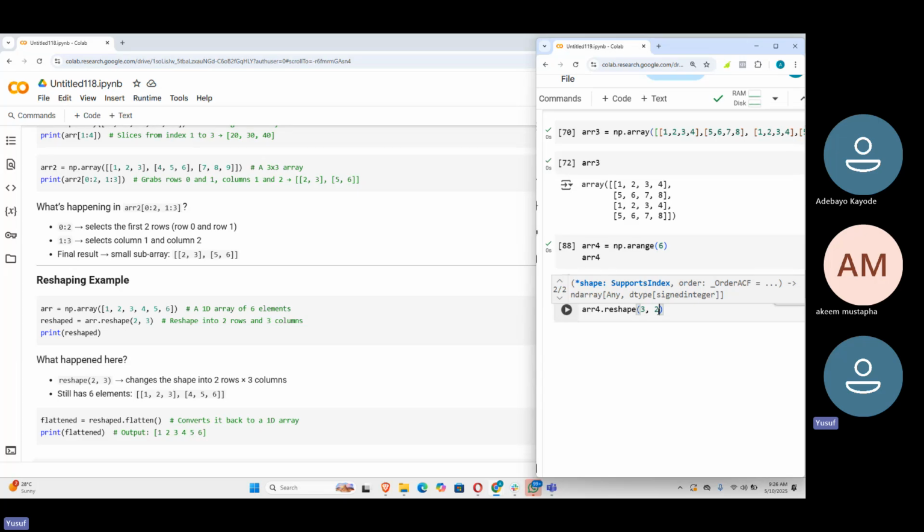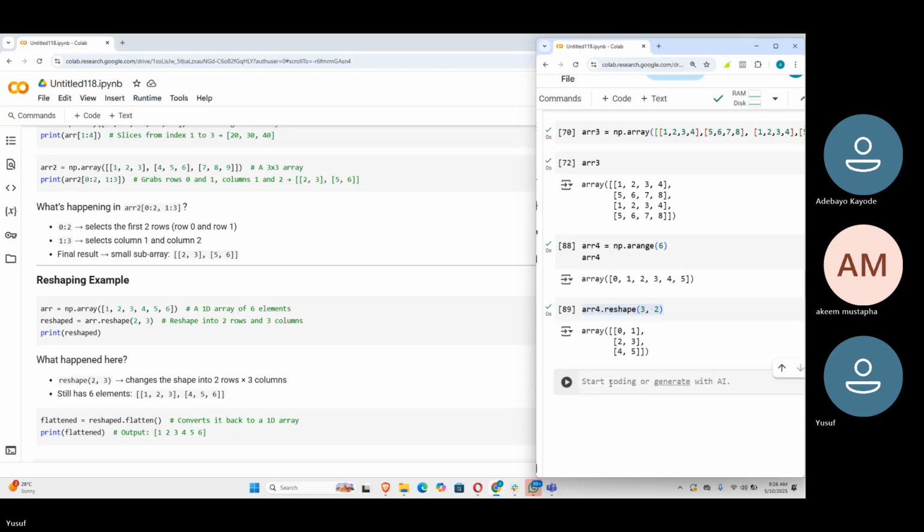That is still 6 elements for me, so I still have something sensible. I have 3 rows, row 1, row 2, row 3. I can still have it the other way around, that is 2 rows, 3 columns.